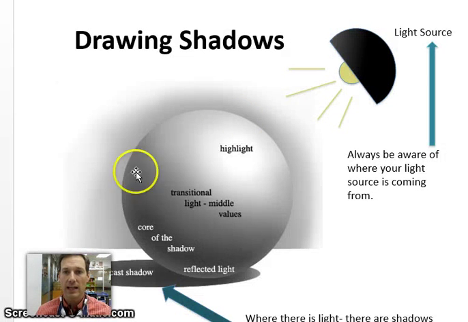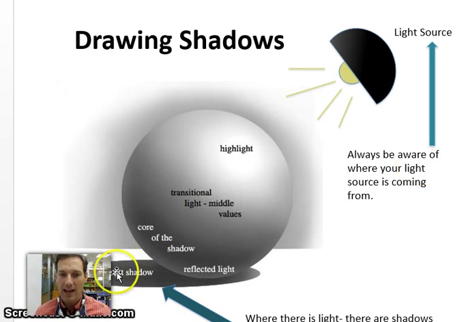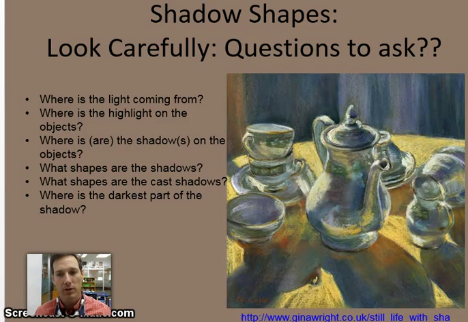Now, if we look again here, kind of zooming out, here is our light source. You always have to be wondering about where your light source is, and that can make things tricky. Depending on where your cast shadow is, you're going to have a pretty clear idea of where your light source is coming from. Now, as things get more complicated and you start throwing more objects in, you really have to start asking yourself some questions and looking very, very carefully. Where is the light coming from? Always ask yourself this. Okay?